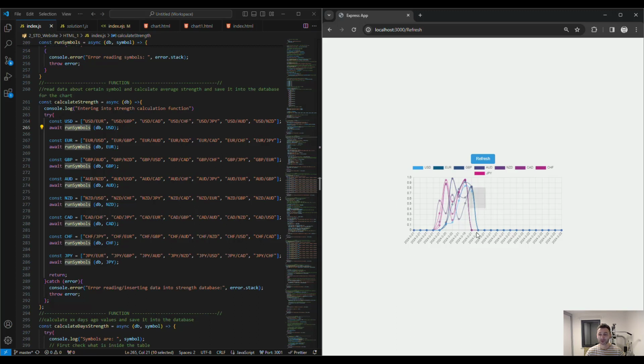For example, currently I have this issue, and that is it is repeating the refresh and saving the new data inside the chart with each data when I click the refresh. And this is the issue that I need to solve right now, because I know everything is working for now, but this is the issue. So I simply need to go inside the code and write the code not to make any kind of a refresh or reading the code, writing the code and saving the data inside the database when there is already the current date. So this is one of the steps. After I fix that, I will have the data populated here, not increasing on each click.